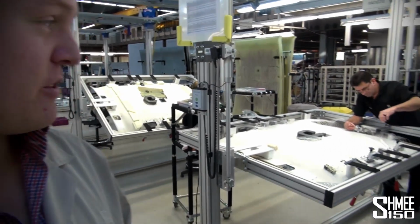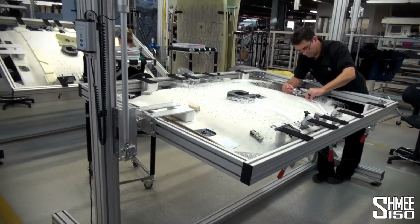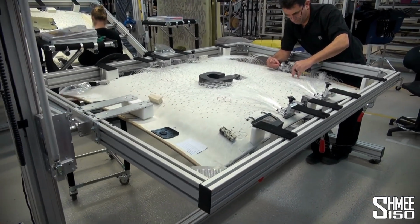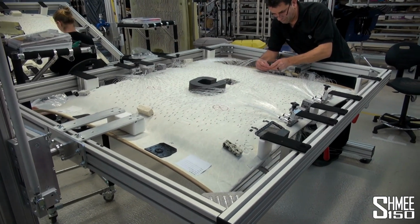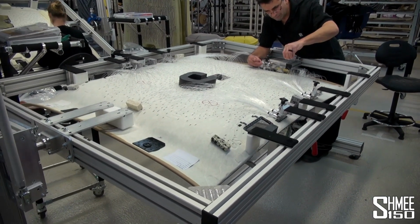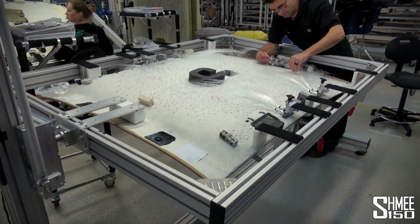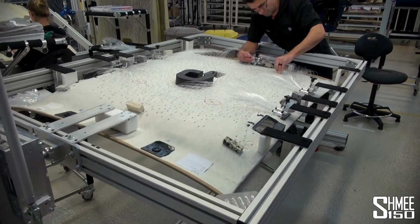One of the most popular features on the Wraith is the new Starlight Headliner. It looks absolutely fantastic, and you can see work being done here to make it. 1,340 lights, and they actually make up a very specific shape. It's the constellation that was over Goodwood, where we are at the factory, on the night this factory delivered its first car, 30 seconds into the 1st of January 2003.